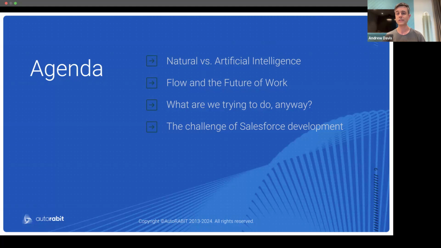I suppose I need to clarify that if you come to this webinar looking for more information on Salesforce flows, you will be disappointed. It's like when you get on a plane and they say, this plane is going to Las Vegas. If you don't want to go to Las Vegas, you should get off the plane right now. So this talk is going to be talking about the broader meaning of flow, not just Salesforce flows, but flow in two senses.